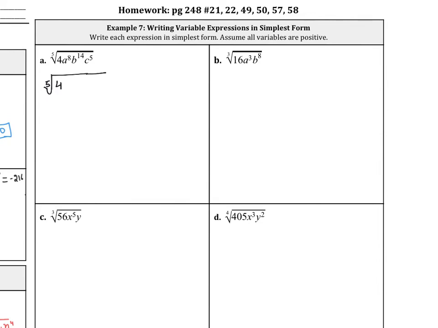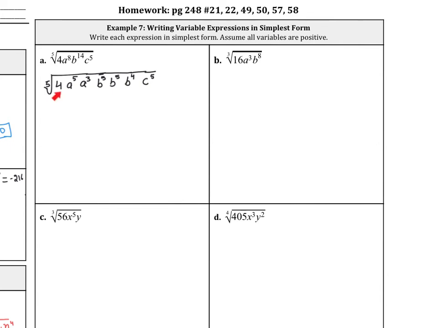Let's see how I'm going to break this in the form that I get the power a to the power 5. So I'm going to break this as a to the power 5 times a to the power 3. That gives me a total of 8. But I need 5 in order to cancel 5. Next, I'm going to break b to the power 14. So I'm going to break this as b to the power 5 times b to the power 5 times b to the power 4. So that makes it 5 plus 5 plus 4, that is 14. And the next one I don't have to break because it's already c to the power 5.